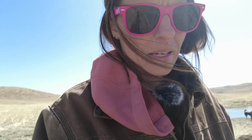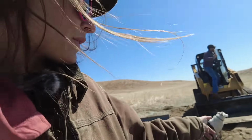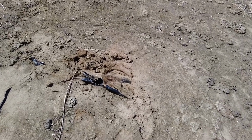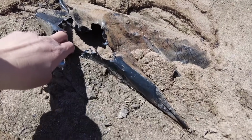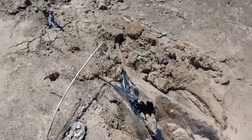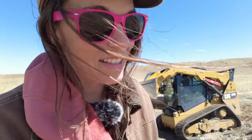We thought we could get away with just pulling the plastic back over there and redoing this hole, but upon closer investigation, there are a bunch of holes in the plastic like this, so we're gonna rip it all out. And by we, I mean he is gonna rip it all out with the skid steer.